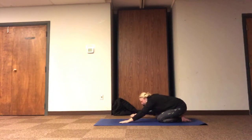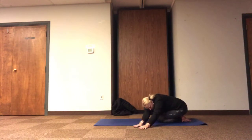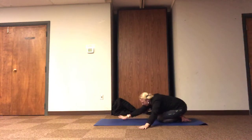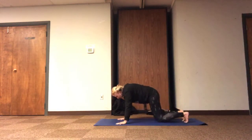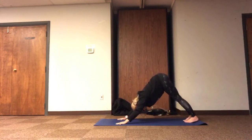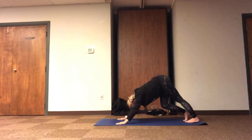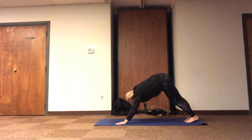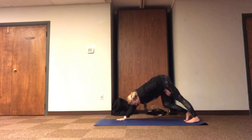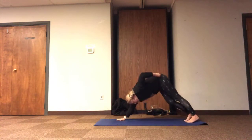Staying here or reaching arms forward, or over towards one side to feel that reach through our side body. And then maybe over towards the other side, reaching through our side body. Returning to neutral to stay, or we're lifting into our body's downward dog — lengthening through our spine with bent knees, straight legs, or maybe moving our legs, stretching one thigh forward, the other back, and getting a little reach through our spine, a little release through the back of the legs as we breathe.